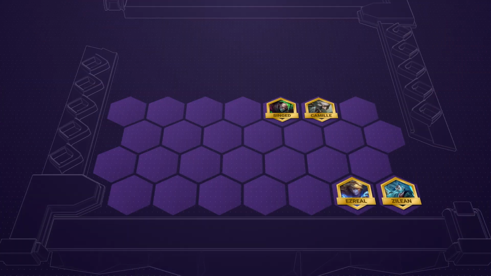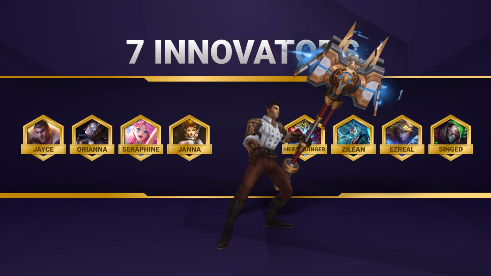Here's a simple early game board with Innovators plus Camille for Clockwork. That'll give you everything you need to know to win with our 7 Innovators comp.